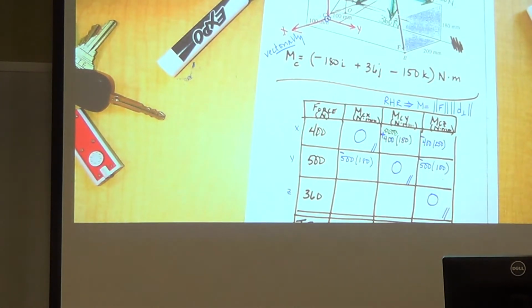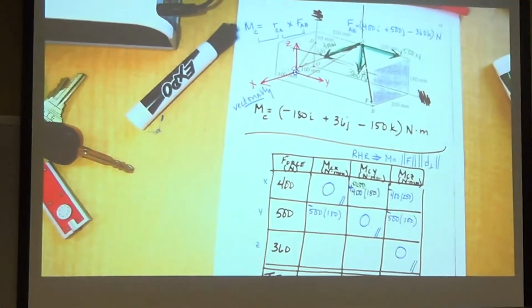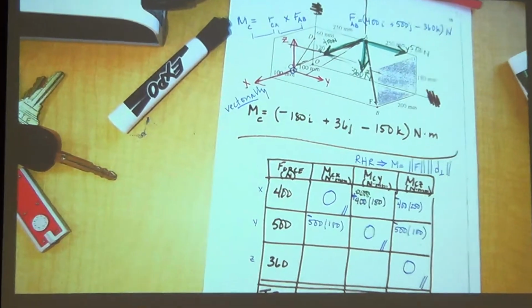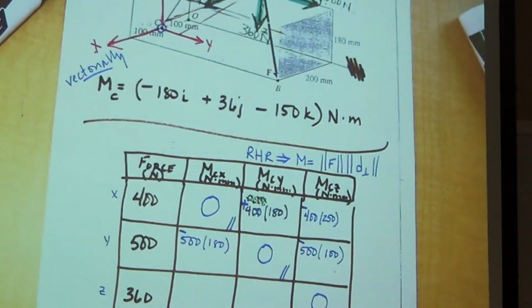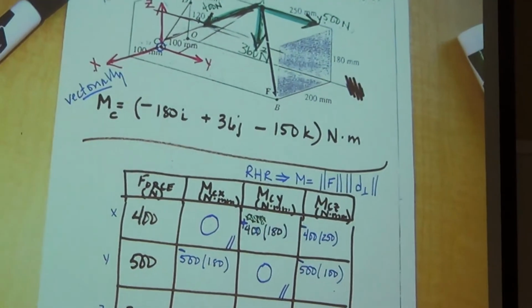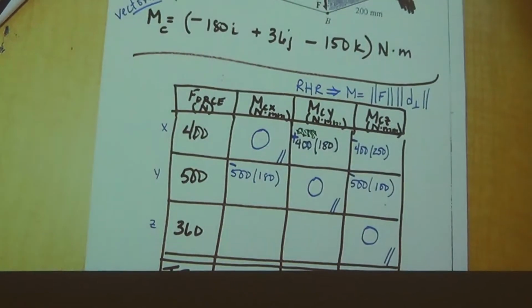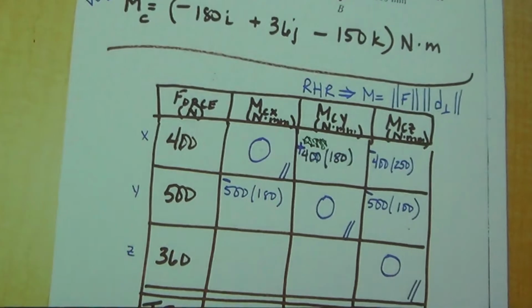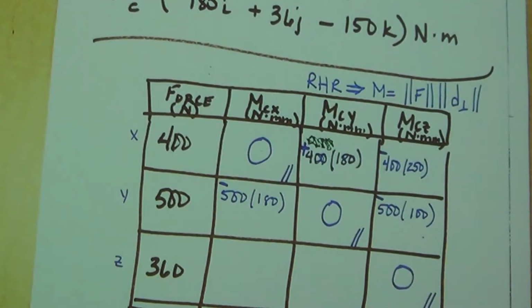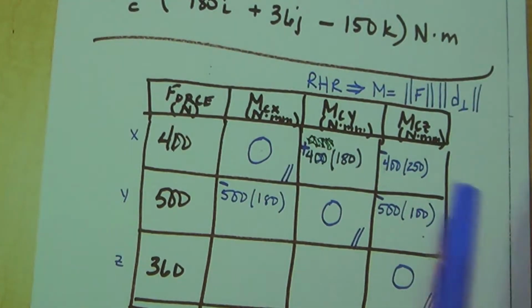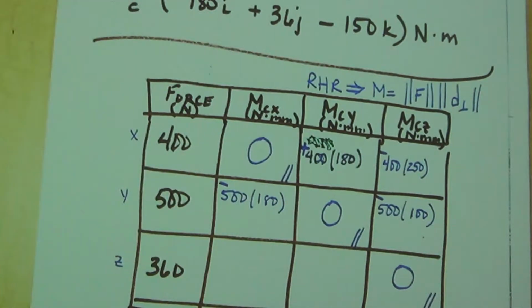Fingers go in the direction of the force. Palm goes towards the Z-axis. My thumb is pointing in the opposite direction of the positive Z. It just takes a lot of practice. Not even a lot, three problems and you'll get it. But then when you do all the homeworks, you'll really get it. Okay, let's do the next one.